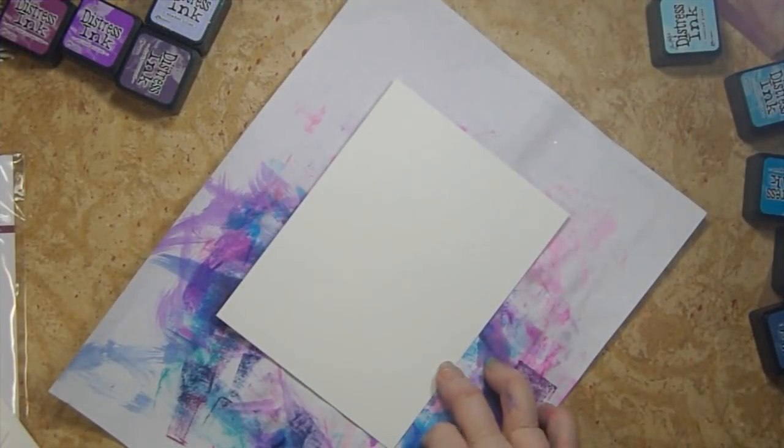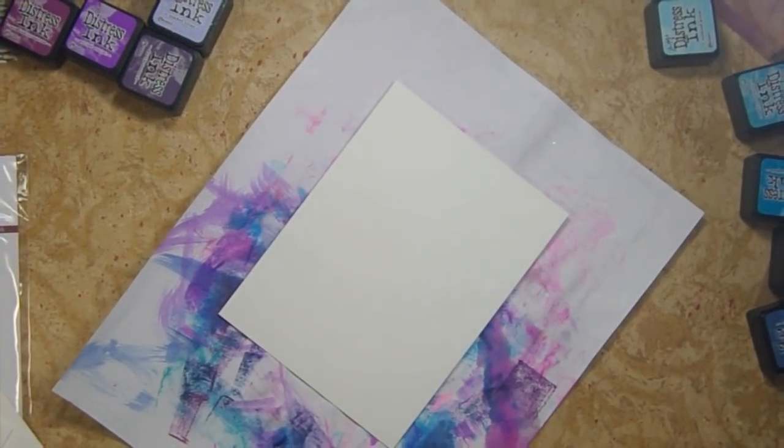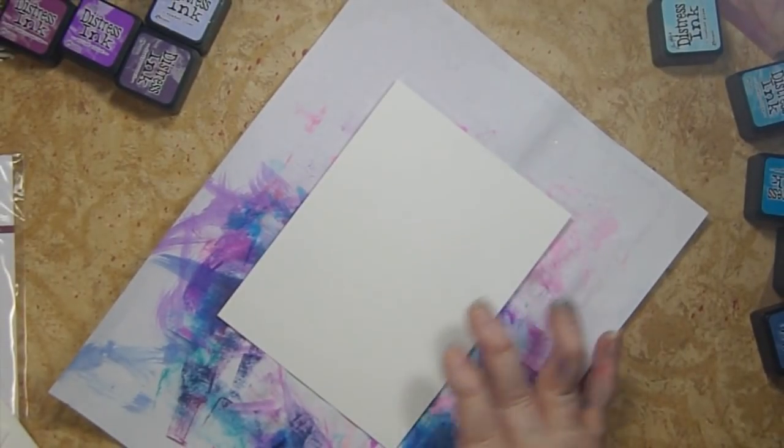So I'm going to be using this Fabriano hot press paper. It's a watercolor paper that you can get at any craft store.